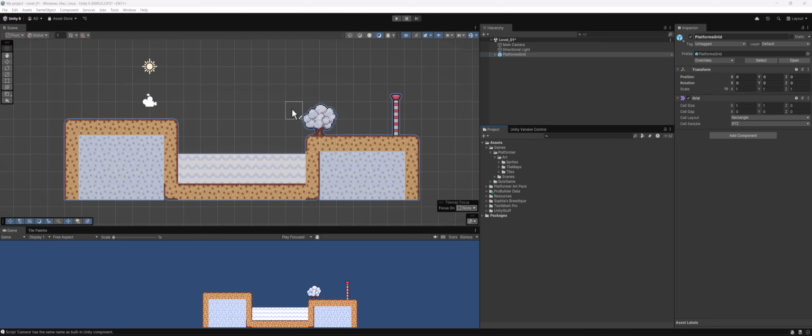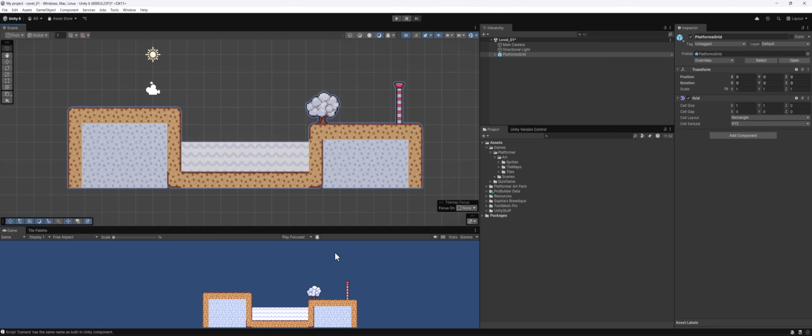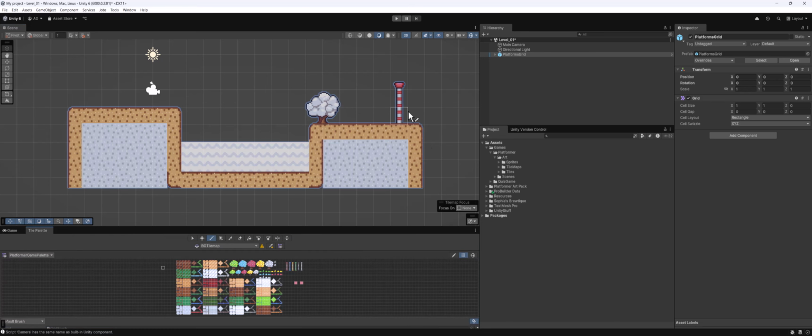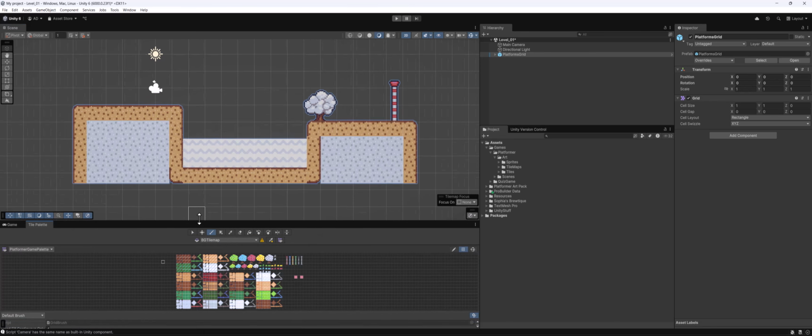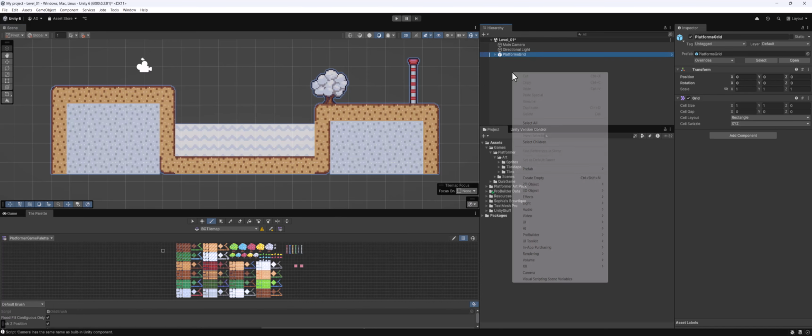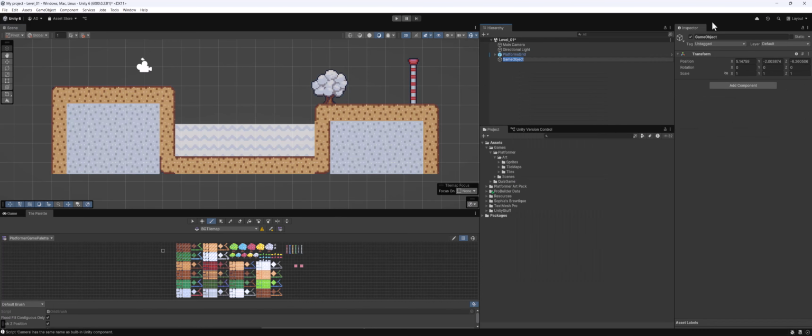Right, so last lecture, we created essentially this environment using our tile palette editor. What I'd like to do now is start working on player stuff. So let's go ahead and right click inside of here and then create empty. I'm just going to name mine player. You can name yours whatever you like.